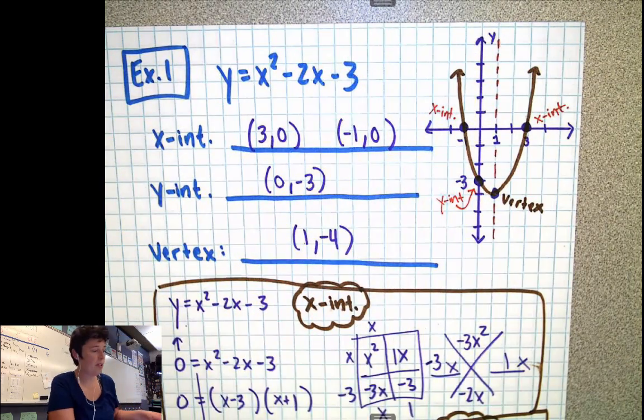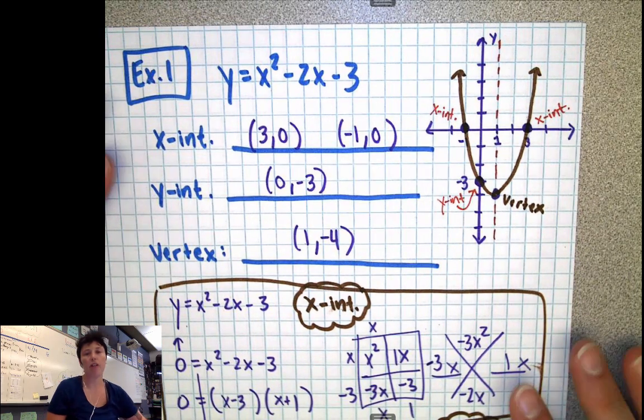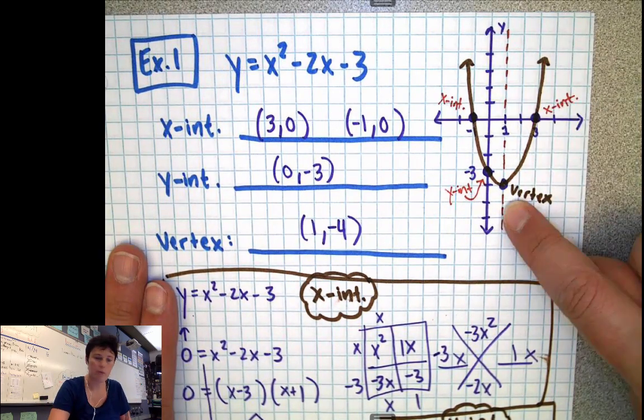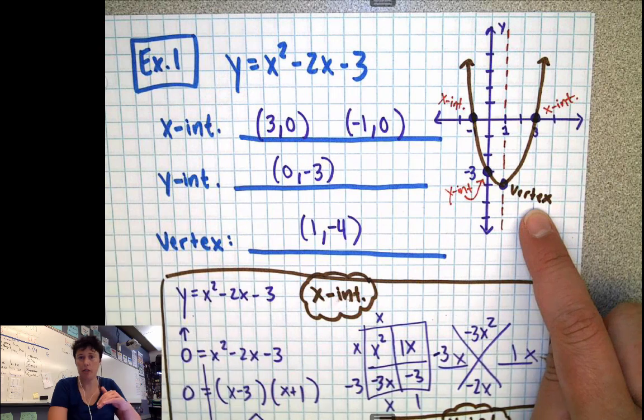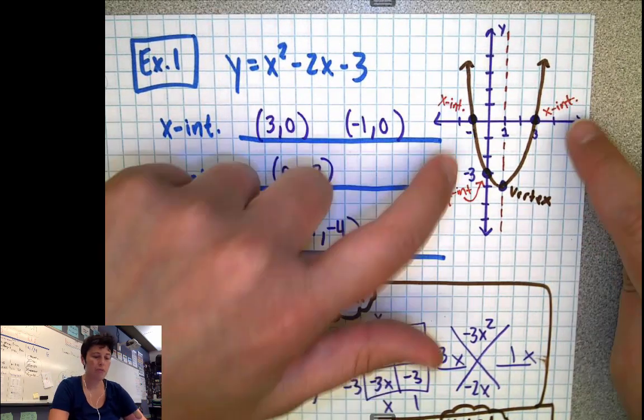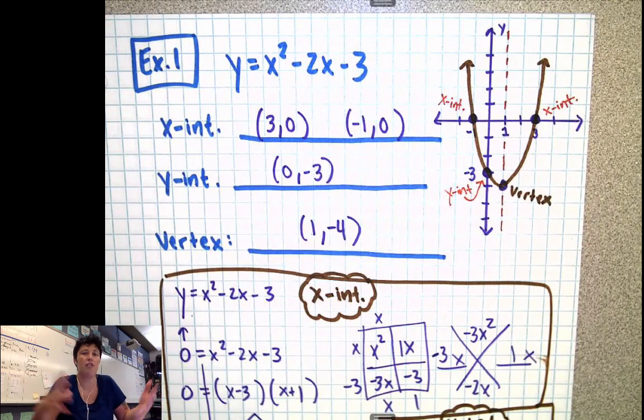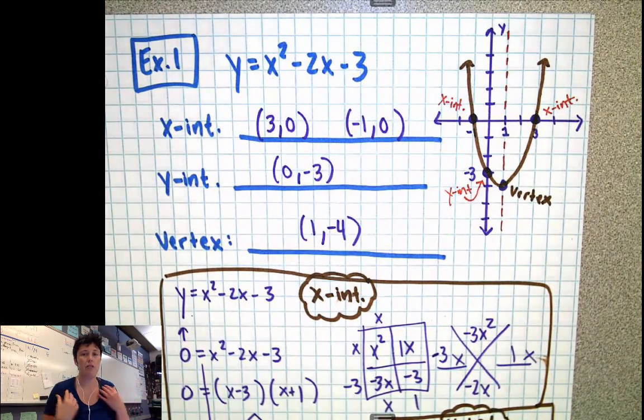Now you guys, this is pretty much the whole picture. So what we've done here is we've found all the details, the characteristics that we really care about in parabolas. We found the line of symmetry. We found the vertex, which is the lowest or the highest point. We found the roots, the x-intercepts, and the y-intercept, and that's it. That's the key characteristics that bring this graph together. And I feel pretty good about it, actually.